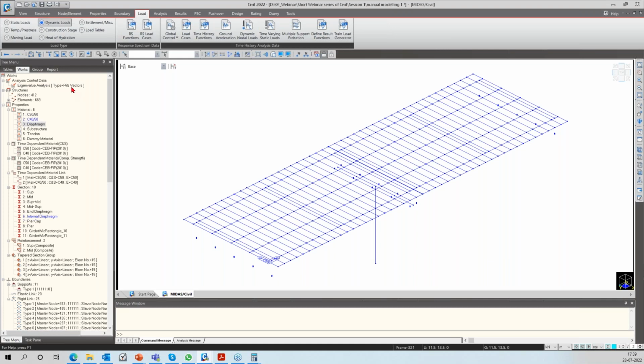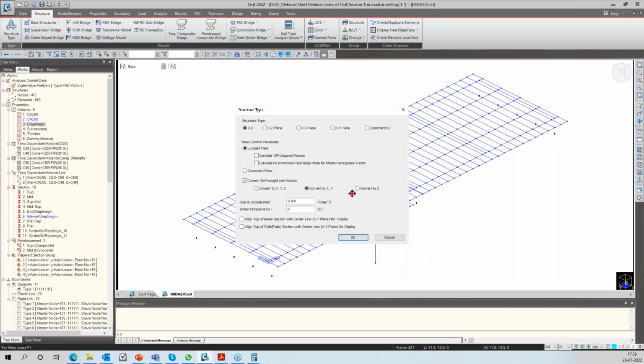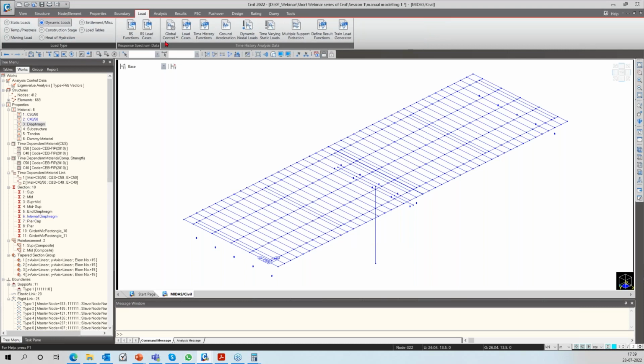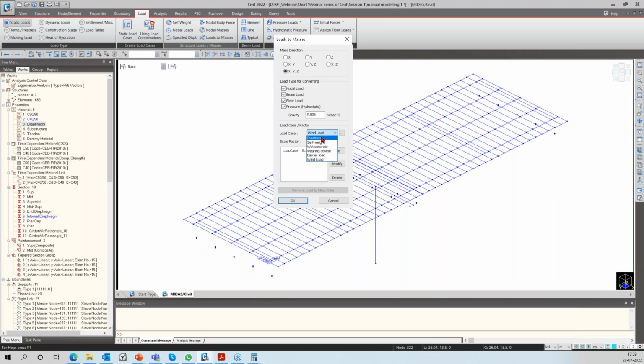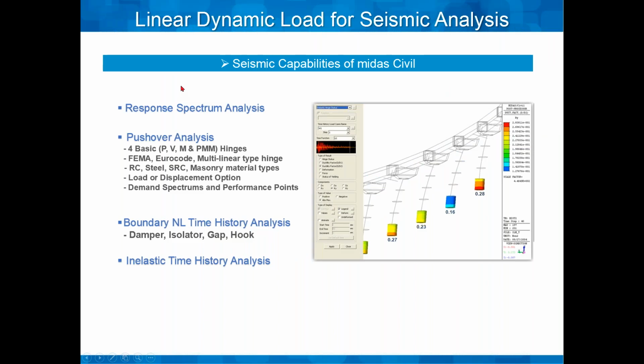Note that when we go ahead with modal analysis, we need masses. So in the program, we have this option to convert self weight into masses. If you're applying loads in the X and Y only, then no need to go for Z, just X and Y is enough. We can also convert externally applied loads into masses. So that is right over here where you can convert your dead loads into masses. Like that. That is it. So this is about application of response spectrum load and also using the automatic conversion of loads into masses.